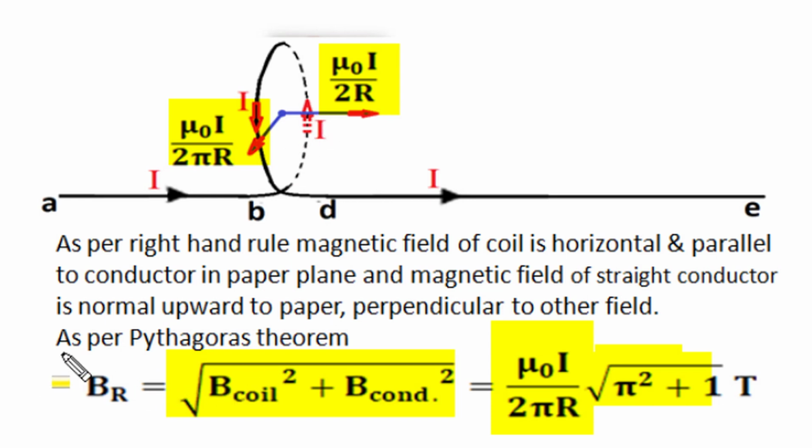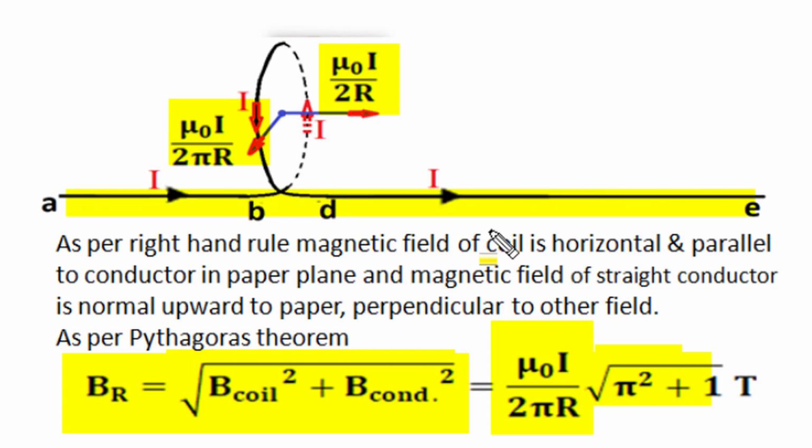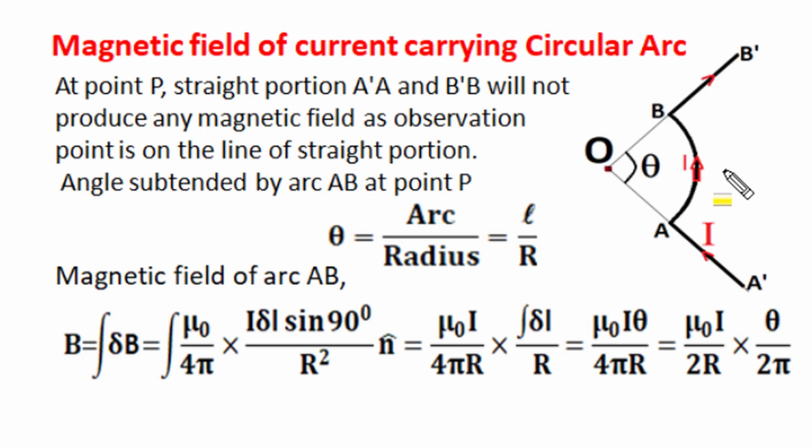The resultant magnetic field can be obtained by Pythagoras calculation, and in place of coil magnetic field we can substitute mu 0 I upon 2 r, I current in circle and r radius, and for this infinite straight length at midpoint r distance position, the magnetic field is mu 0 I upon 2 pi r. For Pythagoras calculation, when mu 0 I upon 2 pi r is brought out as common, this becomes square root of pi square plus 1 in Tesla unit.